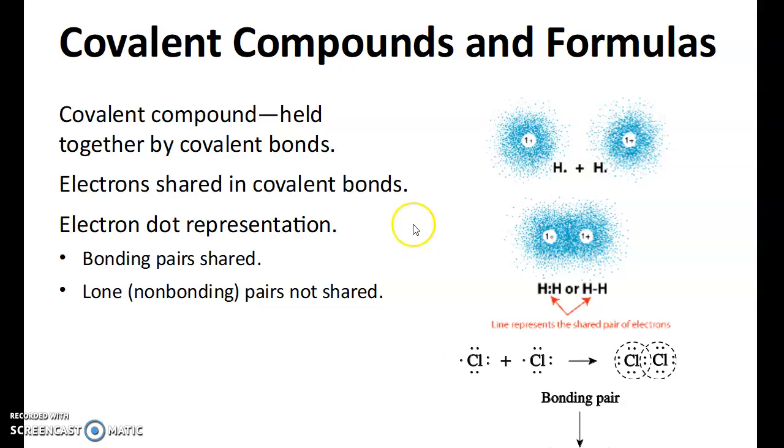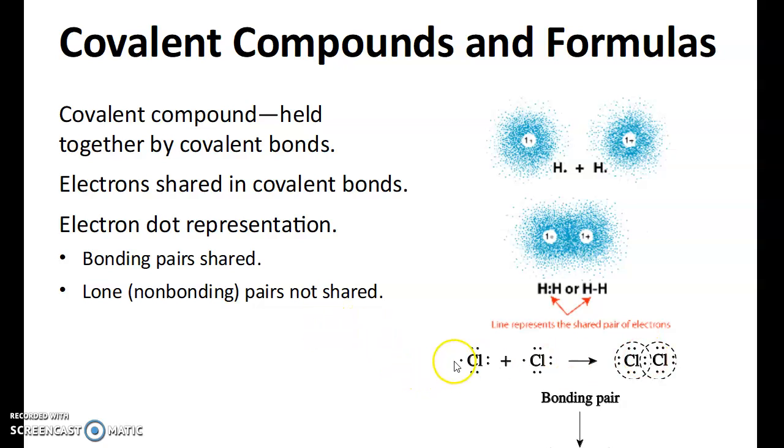So if you look at the compounds and their formulas, these are held by covalent bonds. You have a hydrogen atom here, and a hydrogen atom here. Each one of these is not satisfied. If they share those electrons, each one of their own, essentially you have two of them together. And when you are doing this for electron dot representation, 2 dots equals 1 bond. So for chlorine and chlorine to go together, you've got 1 lone electron here, 1 lone electron here, and they become the shared ones right here. This is your bonding pair of electrons.